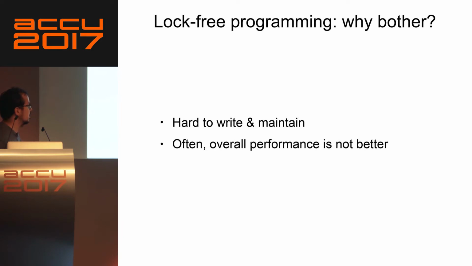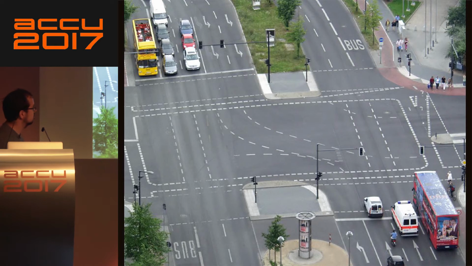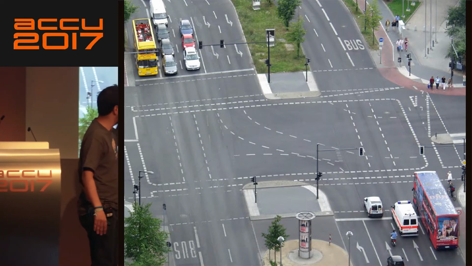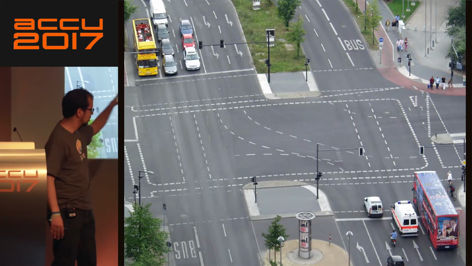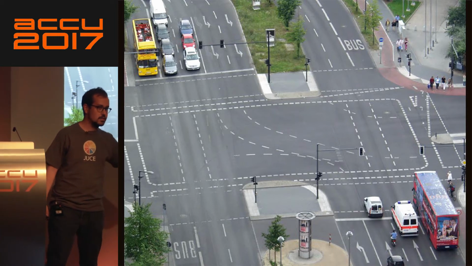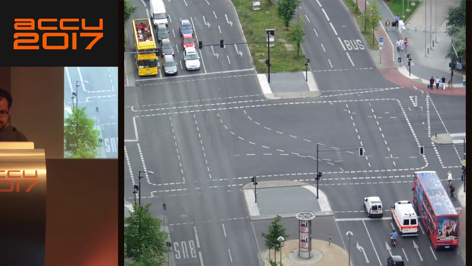So why would you even bother doing that? And the answer is that if you have mutexes and locks, basically you have something like this. Actually, we're in England, so I should have flipped the image around. Sorry for not doing that. But yeah, a mutex is basically something like this. You have different threads, so it's like an intersection, and a mutex is like a traffic light, which says, if it's green, you're good to go. If it's red, you have to wait for the other one, and then at some point it's going to turn green, and then you can continue.